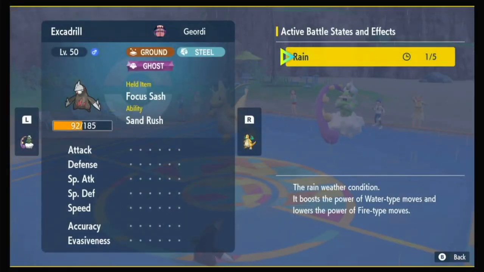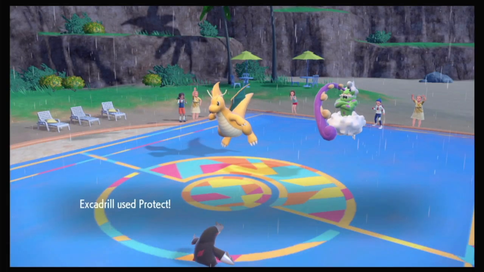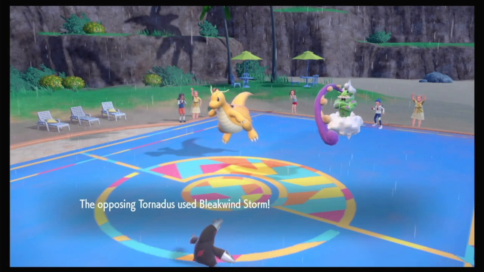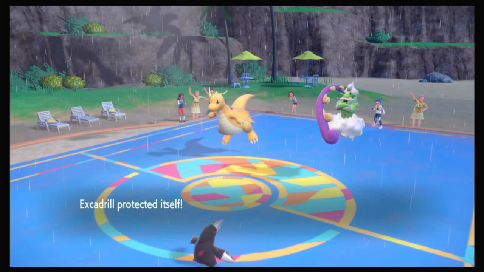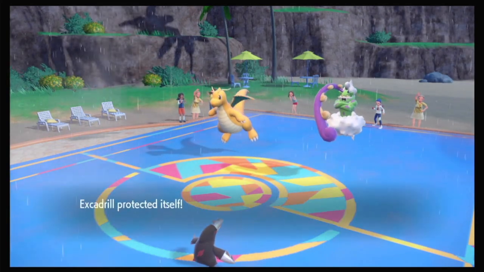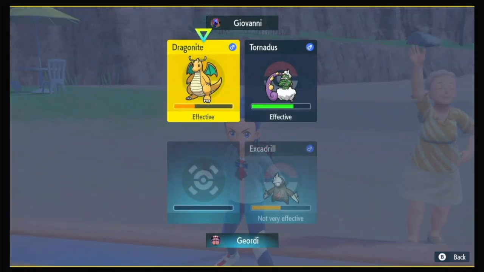Now let's count rain turns. Last turn of rain, we just Protect. They're going to throw a Bleakwind Storm, most likely. I don't want them to have the free accuracy. Yep, okay, good. It is just a Bleakwind Storm. And now we're faster than Dragonite. Maybe we have to dodge a Bleakwind Storm. The right play from them might be to Tailwind and try to get a Dragon Claw off. Wonder if we can actually take that.